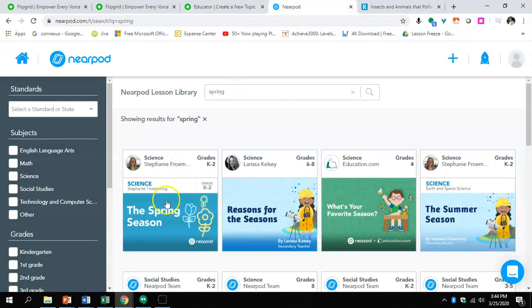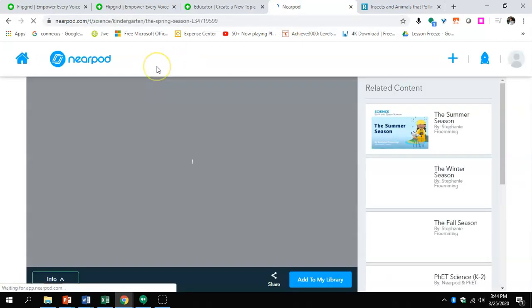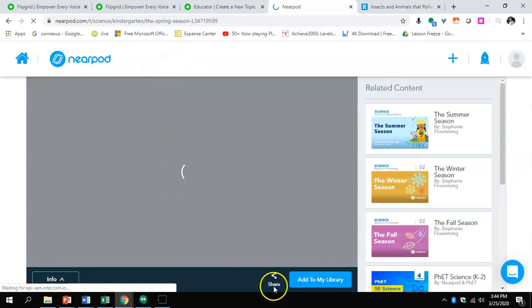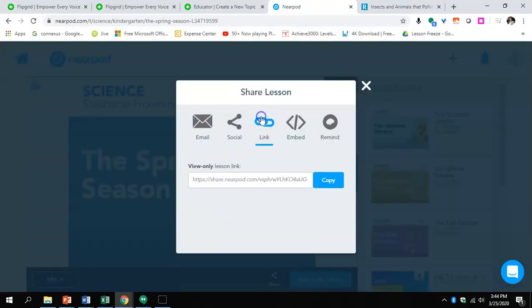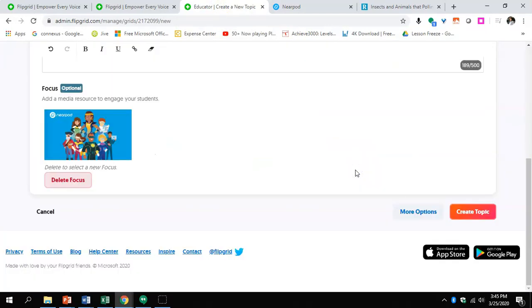I like to add my Nearpod because that's where I can give additional information, and I can also add a writing piece with the Nearpod. So you add the link and it's just uploaded right there to the class, to the speaking activity. There it is.